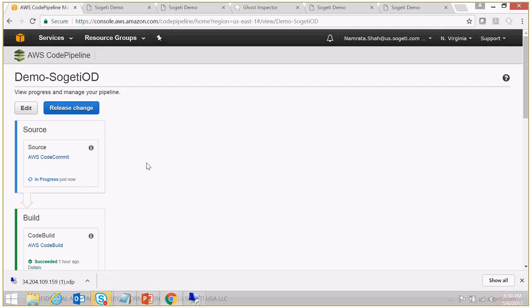So as you see, the color for the source stage has changed and it is now blue. Currently it is fetching the changes that we have committed to our CodeCommit repository. So let's just wait for a few moments, and then this stage will be completed shortly.